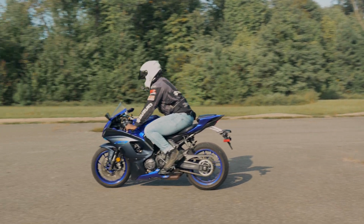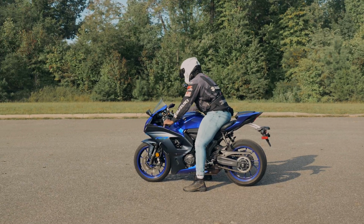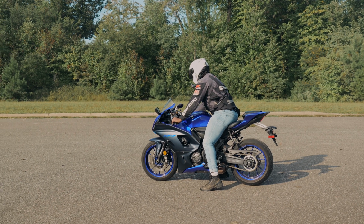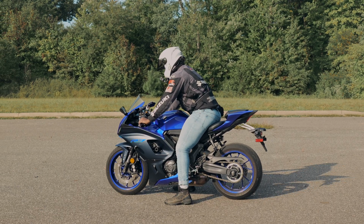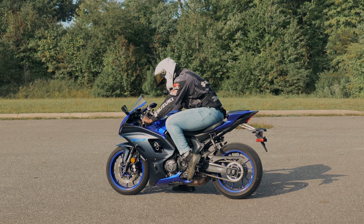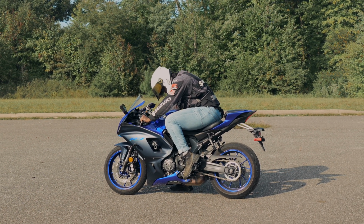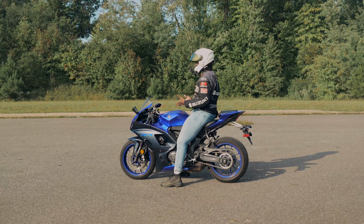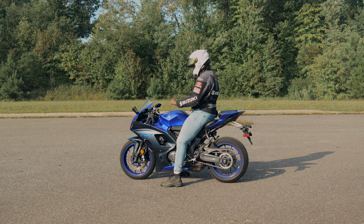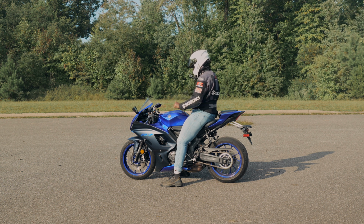So now I'm going to come to a stop using that front brake, just a little bit. You see how a little bit of that front brake is all I need to stop, right? So I just slowly come to a stop. I'm going to pull in the clutch again and click the bike half gear up into neutral. I suggest you do that for about 30 minutes. Your hands really should start to get tired from letting that clutch in and out.